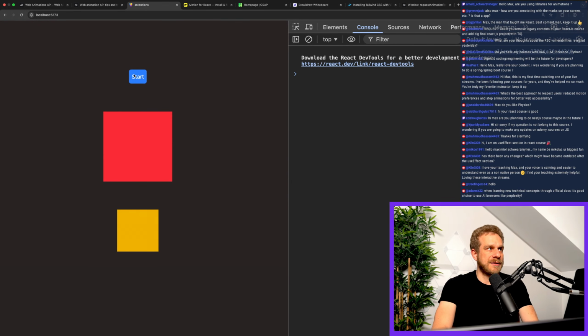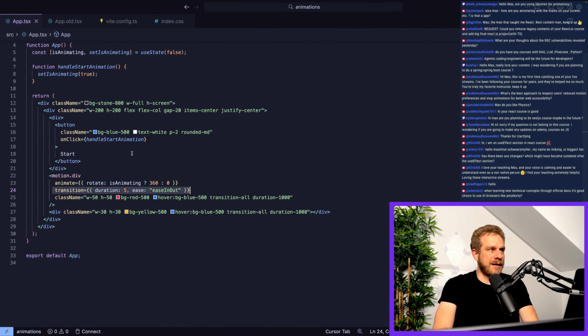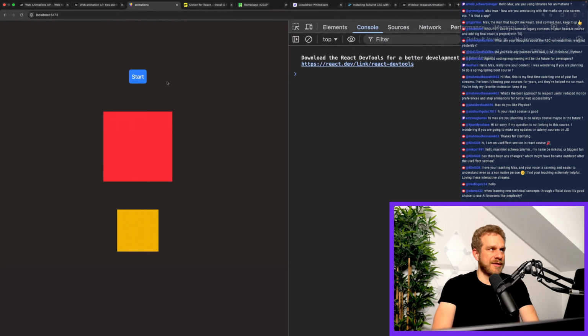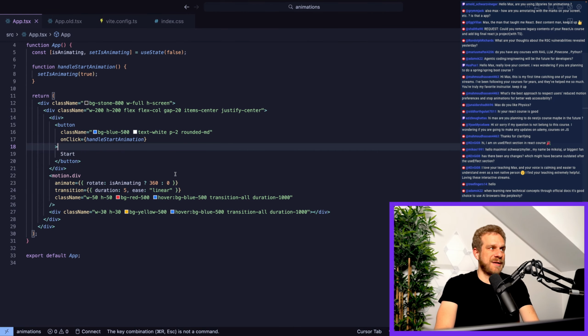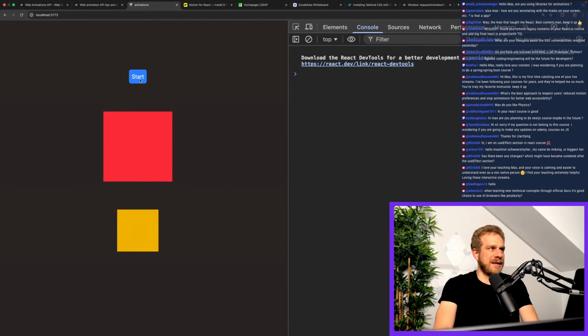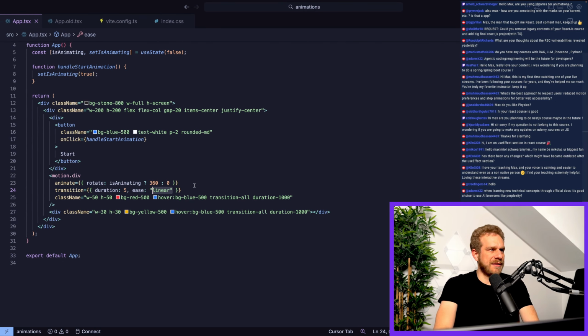So now if I click start, hello, yeah, it starts. It starts really slow. Probably because of that easing function. If I have linear here, I think it starts immediately. Yeah, kind of. Okay, so that is a bit surprising. I think linear should have, why is it still accelerating really slow and then suddenly speeding up? That doesn't make too much sense to me with linear.